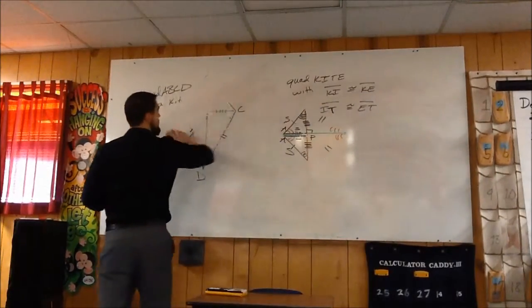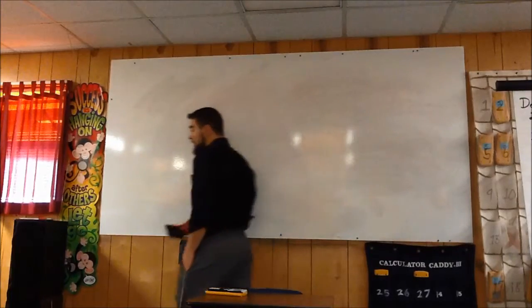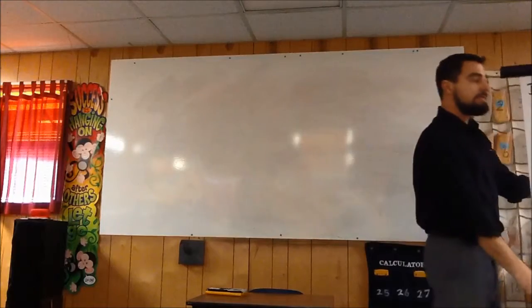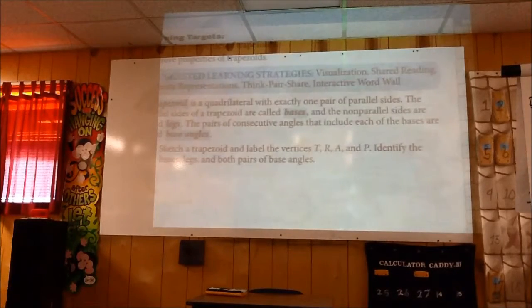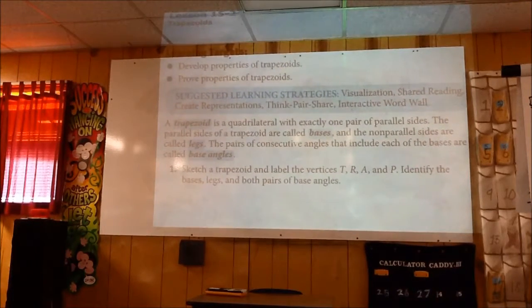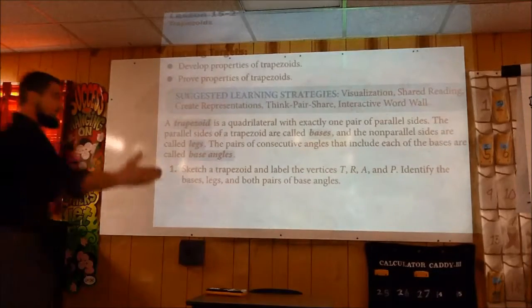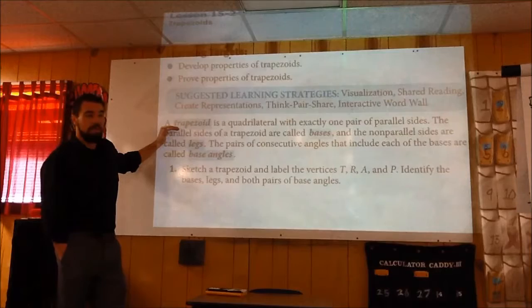All right, we're going to go to our next quadrilateral for today, which is trapezoids. We first need to identify the parts of trapezoids. We're going to write the definition. The definition is the trapezoid is a quadrilateral with exactly 1 pair of parallel sides. That is your definition, this very first sentence. We're going to continue writing the other sentences, but this is all you know by the definition. Exactly 1 pair of parallel sides.